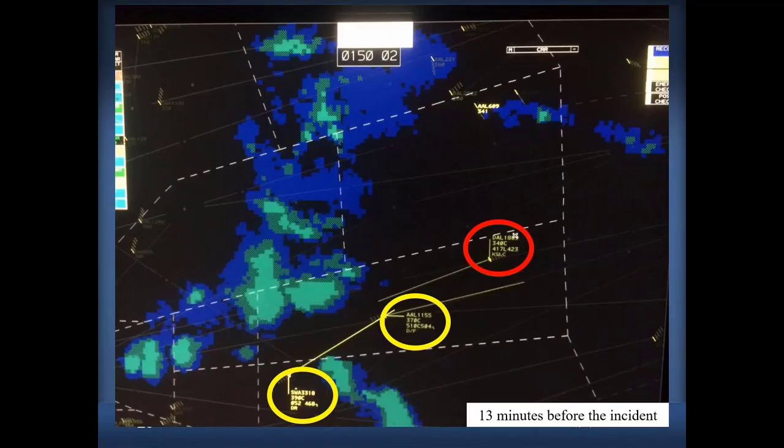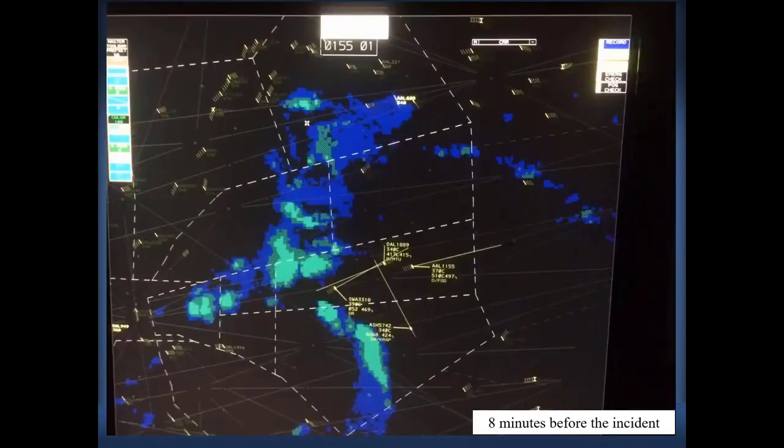So about 13 minutes before this incident, the American flight heads through that hole and gets a temperature sensor anomaly because it's very abnormally warm, which is a clue to the air traffic controller that they're heading through a rain shaft or building updraft, something like that. About 8 minutes before the incident, the Southwest flight goes through the hole, reports the same temperature anomaly that the American flight did, and also says over frequency, don't send anyone else through there.